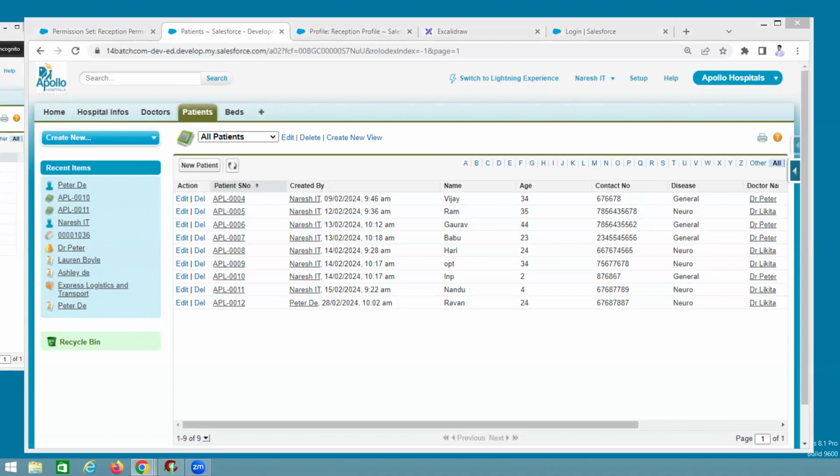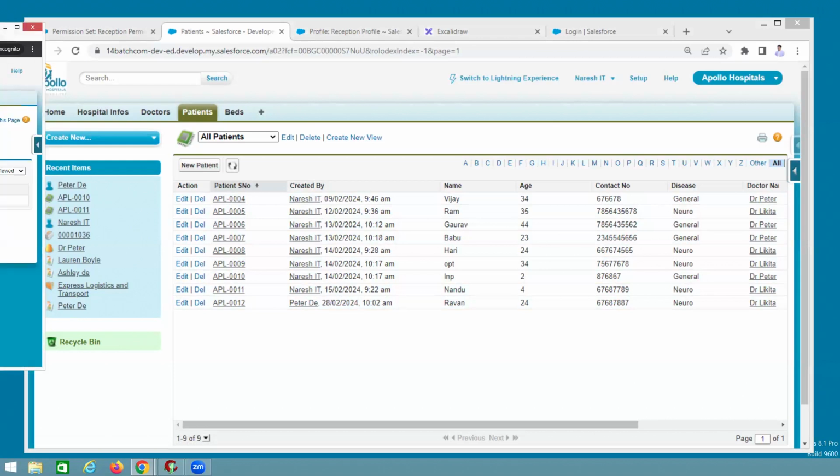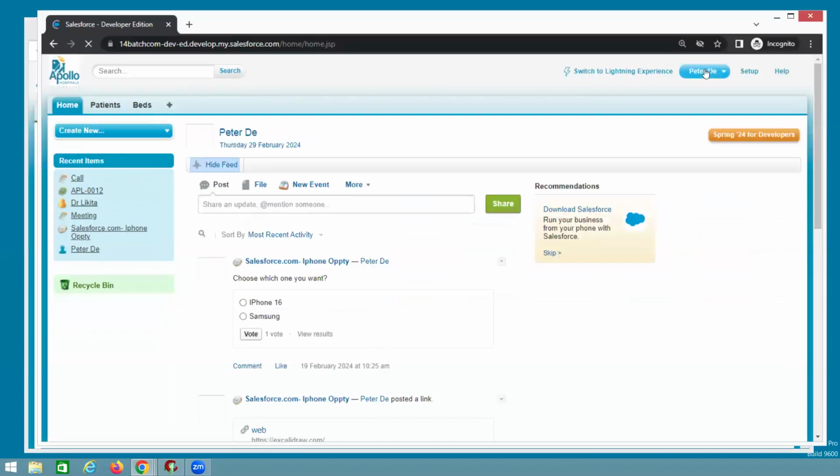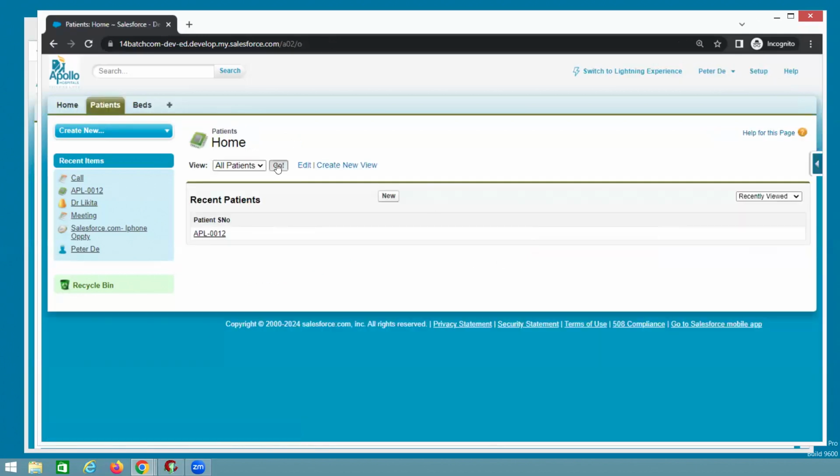Same thing we'll see with Peter as well. See, if you go to Peter's org, this is Peter. Peter logged in. Peter should be able to see their own records, not Naresh's records. We'll see. All patients.